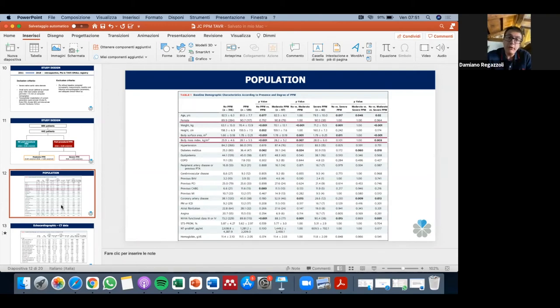So in my opinion, if I have an old patient with a high risk of patient prosthesis mismatch, I will go with the supra-annular valve. I will post-dilate it if the results are not good enough, not only in terms of paravalvular regurgitation, but also in terms of gradients. And I will try to oversize as much as possible without risking coronary obstruction, because coronary obstruction in this population is rare, less than 1% of population. But anyway, it's something that you don't want to underestimate, because it's a potentially fatal complication. So if they have good Valsalva sinuses, I will go with large oversize, so more than 15%, one size. Post-dilatation, supra-annular valves. This is my mantra for a patient at high risk of patient prosthesis mismatch.